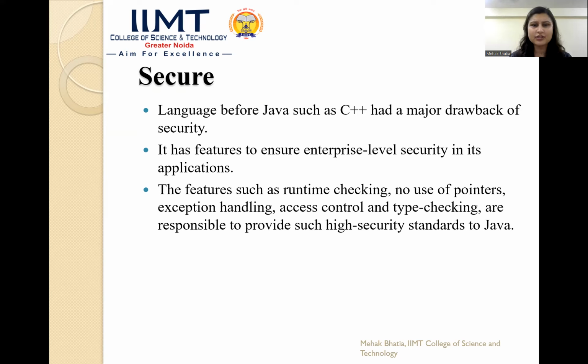So there are many features which make Java a secure language. For example, we do not use pointers in Java. We use exception handling, which also provides a security feature to Java. Type checking also provides security. So Java, as compared to other programming languages, is a very secure language.